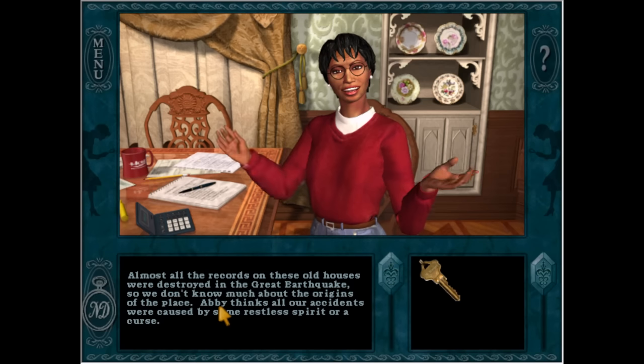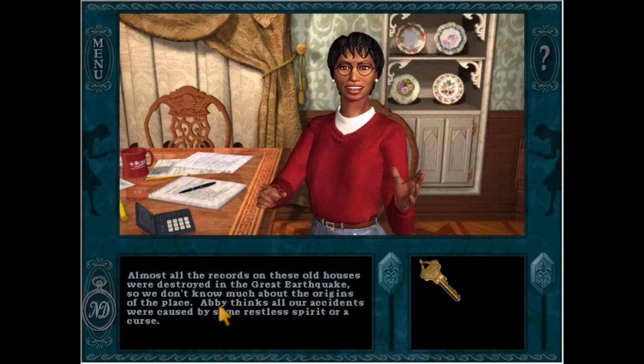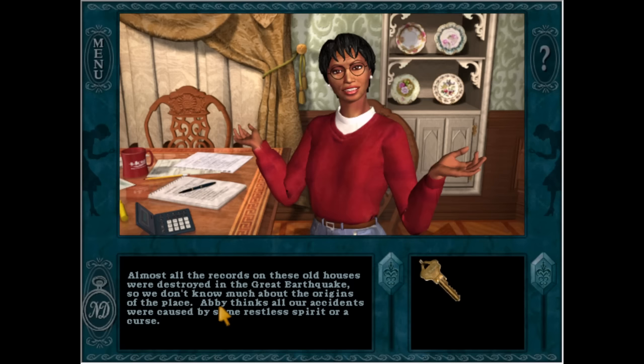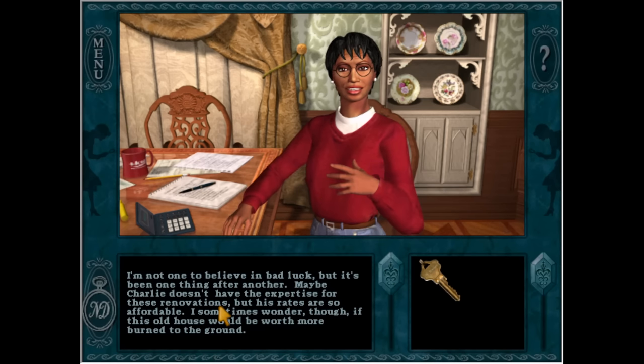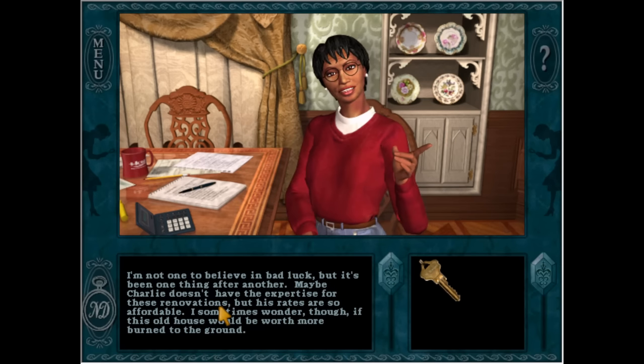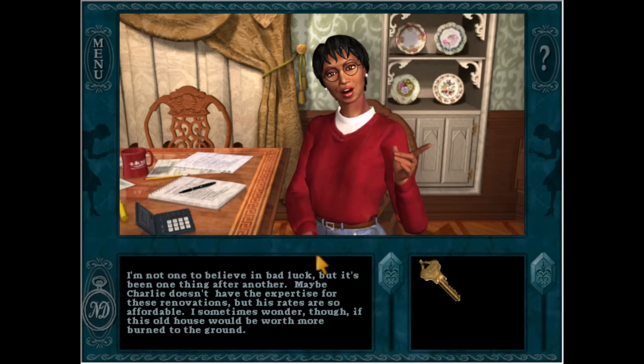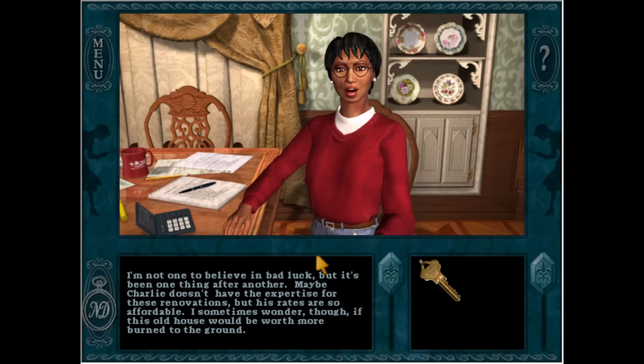Almost all the records on these old houses were destroyed in the great earthquake, so we don't know much about the origins of the place. Abby thinks all our accidents were caused by some restless spirit or a curse. I'm not one to believe in bad luck, but it's been one thing after another. Maybe Charlie doesn't have the expertise for these renovations, but his rates are so affordable. I sometimes wonder, though, if this old house would be worth more burned to the ground.